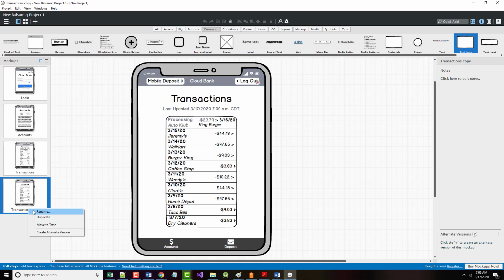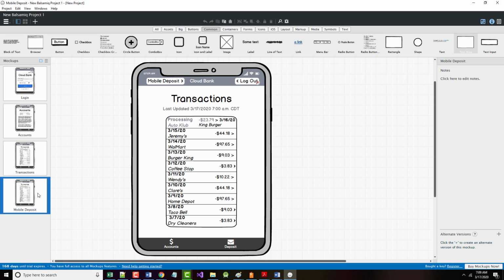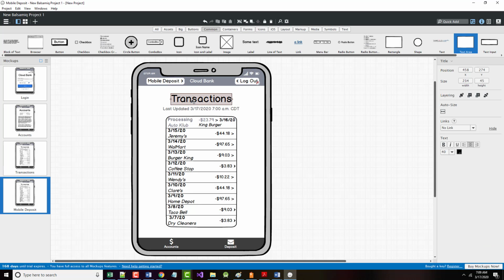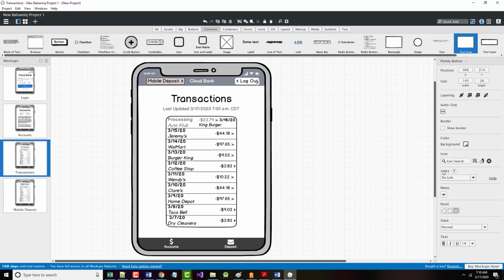Again, right mouse click on here and rename to mobile deposit. Let's just change this to mobile deposit. That's fine. We're going to build this one in our next series here. Now that can actually go to mobile deposit, and this is already going to log out.